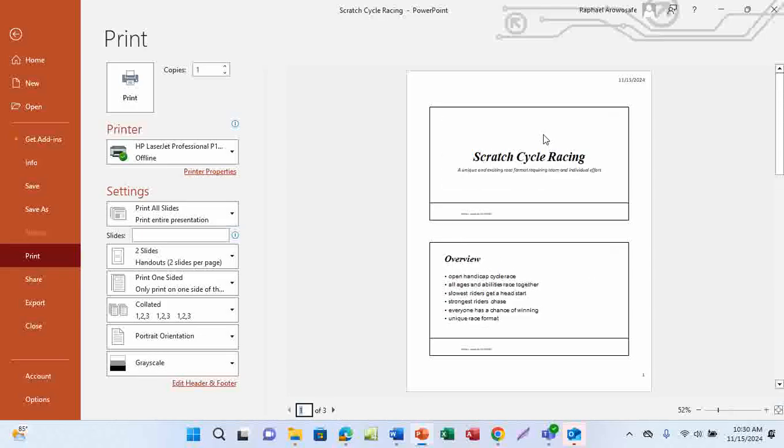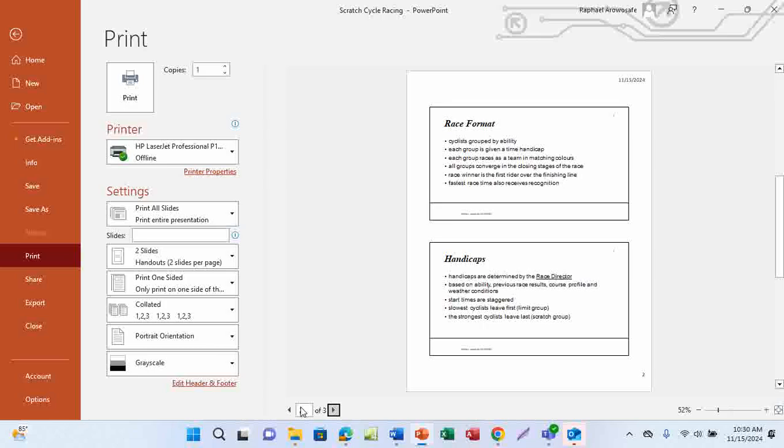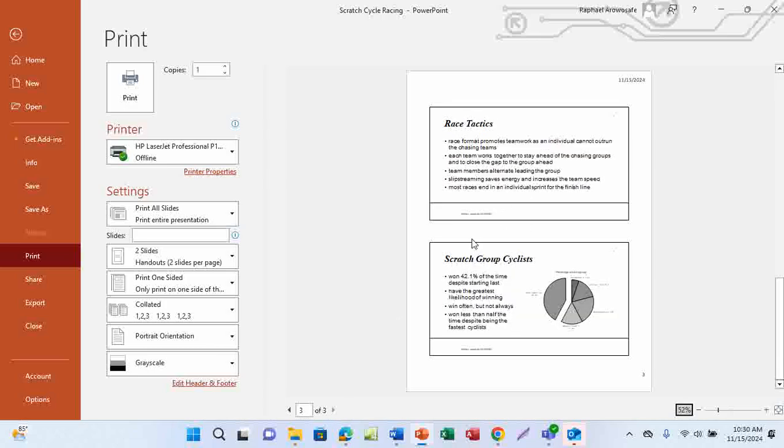This is slide 1 and slide 2. This is slide 3 and slide 4. Then this is slide 5 and slide 6. So it means that the examiner is expecting 3 pages from you here, because you have 6 slides. So this is how to print your presentation in handout.